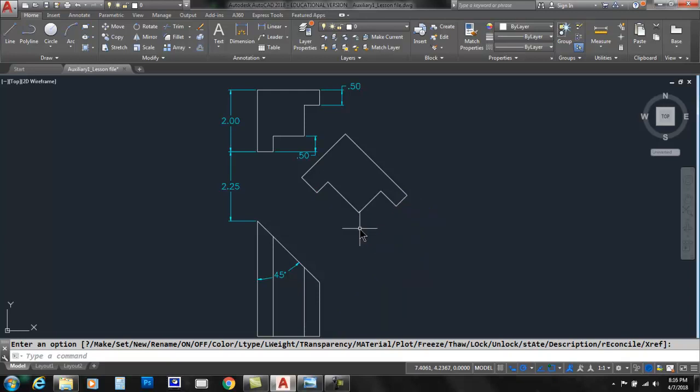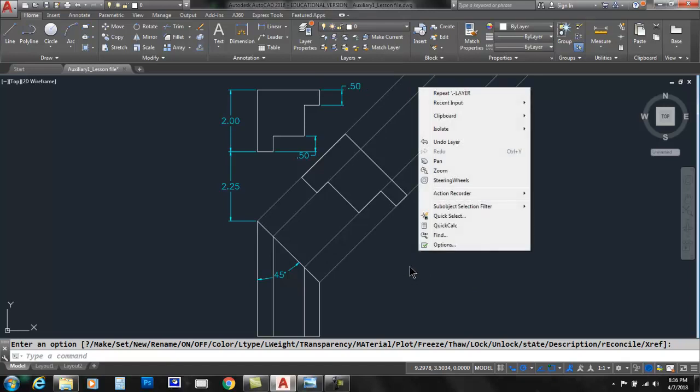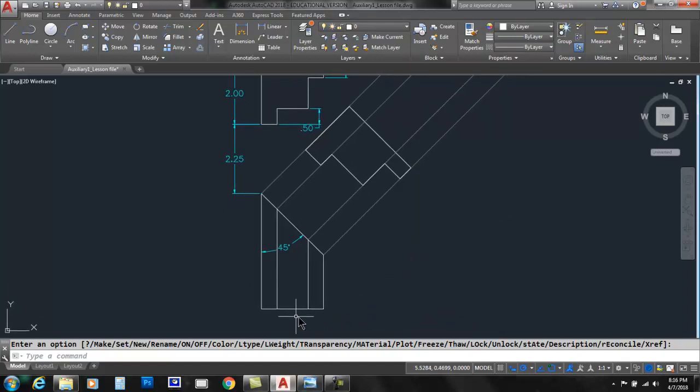Alright, with that said, I'm going to turn my layer construction back on, and we're going to copy one of these construction lines to all four bottom lines.